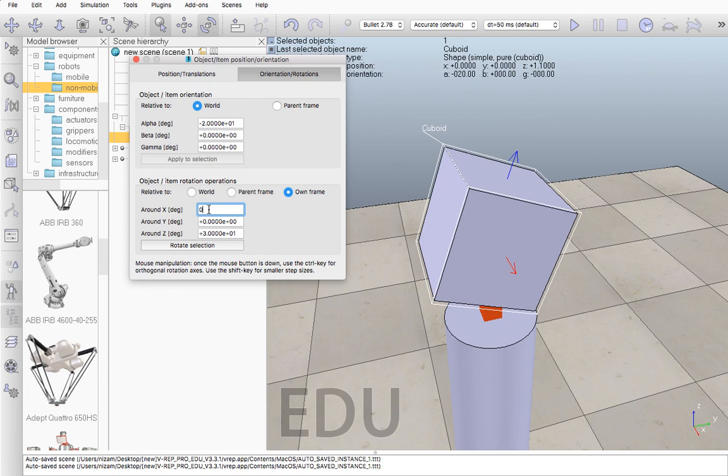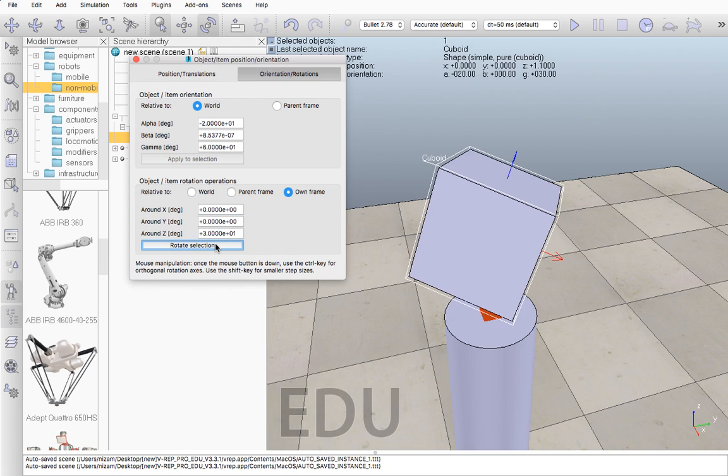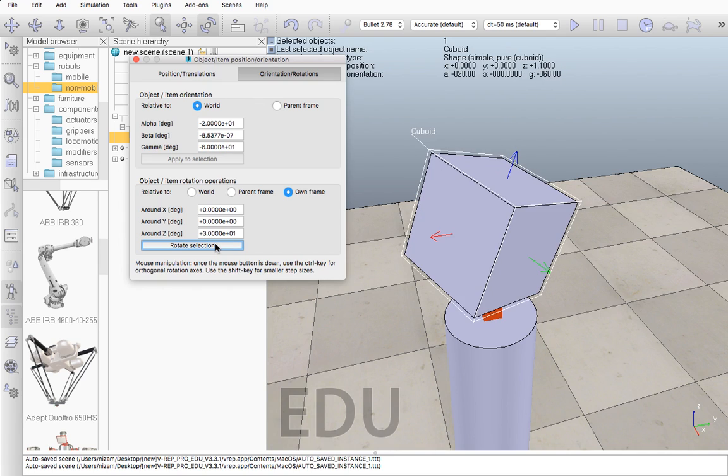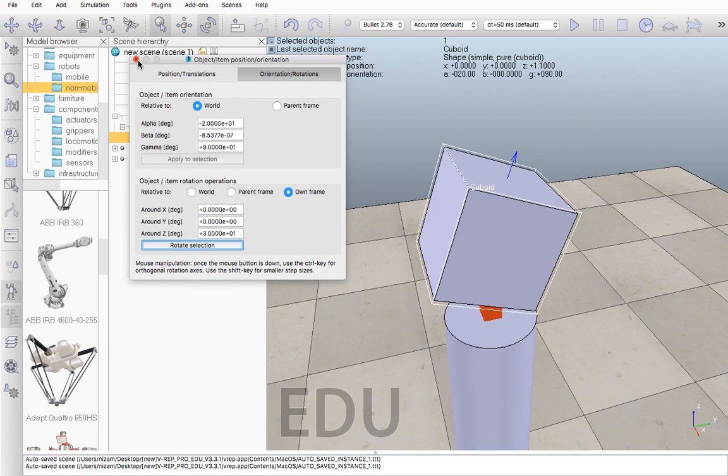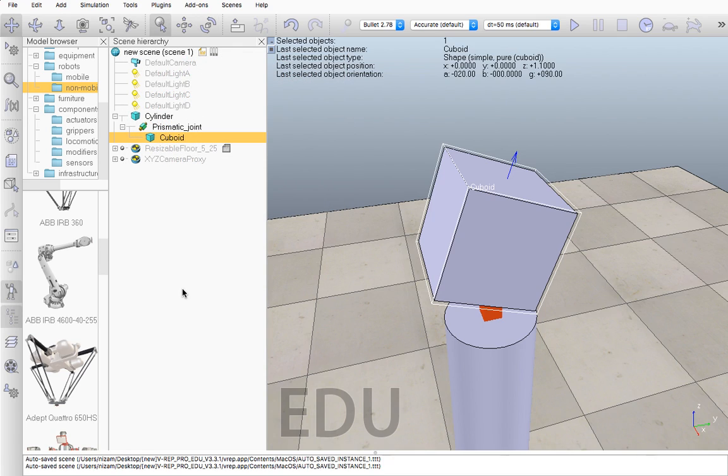We don't want that. We want it to rotate only in z direction. 0 0 30, z is the blue colored. Rotate. Yes. You might have understood it clearly by now. You can practice it on your computer.